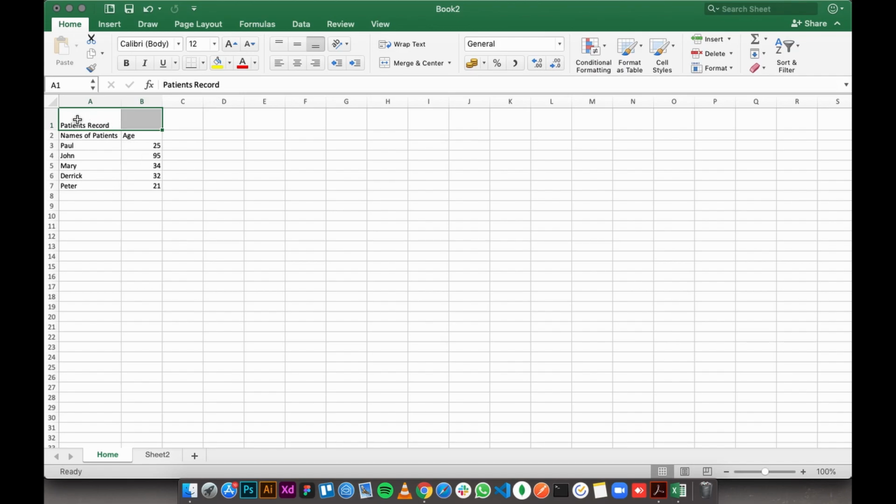So in this case, we want to merge these 2 cells together, and so I highlight cell A1 down to cell B1 by clicking and dragging from A1 to B1, and then heading over to the home ribbon. We can see a button here called Merge and Center.